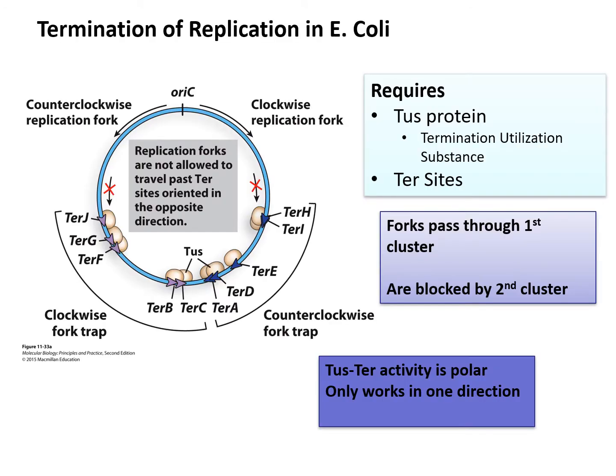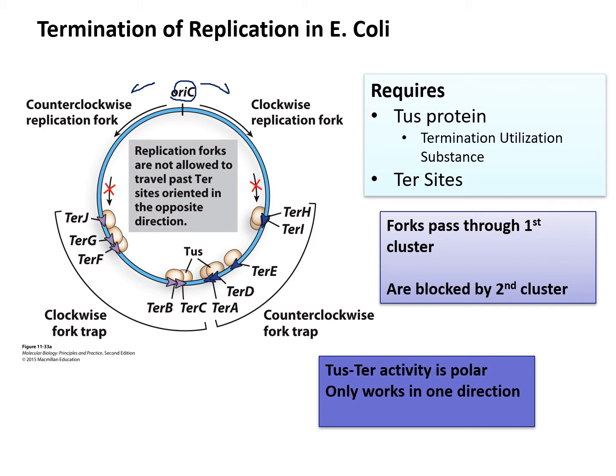Hello. Okay, so let's start with termination of replication in E. coli. We're not going to get into this in any elaborate detail, but we will go through this so you get the idea. So we have our circular E. coli chromosome shown here in blue. We have the origin at the top here at 12 o'clock. We have bidirectional replication forks extending away from the origin.